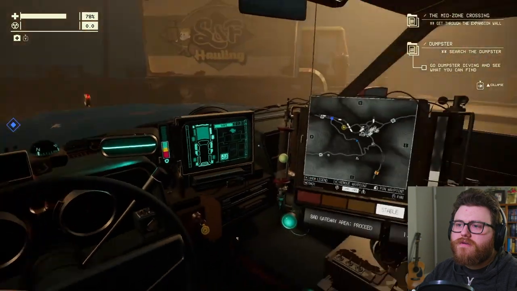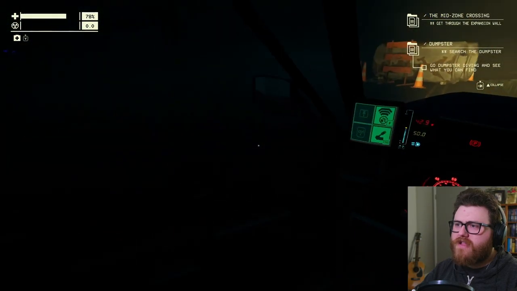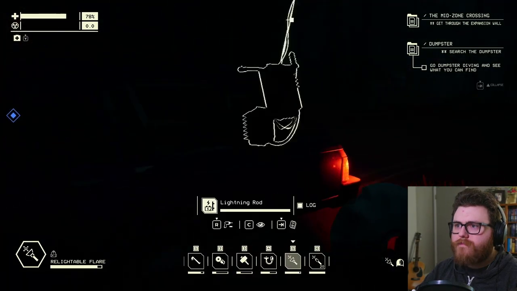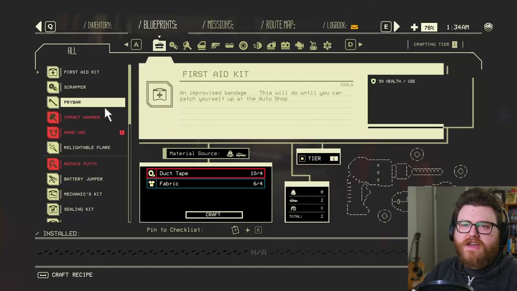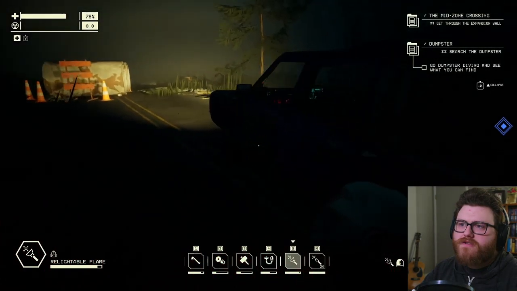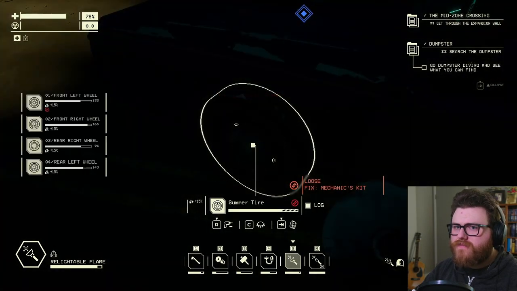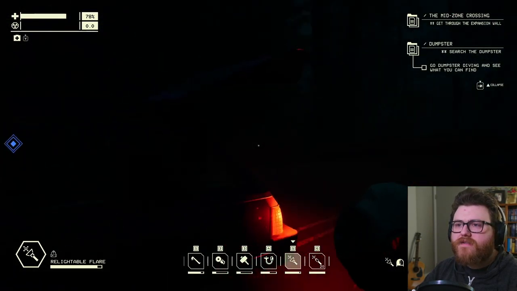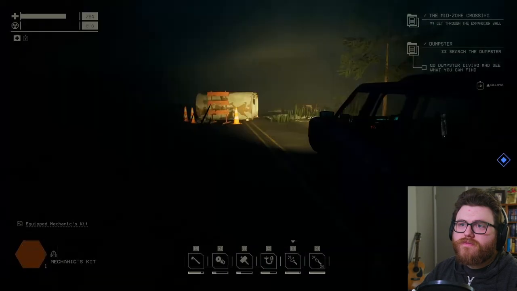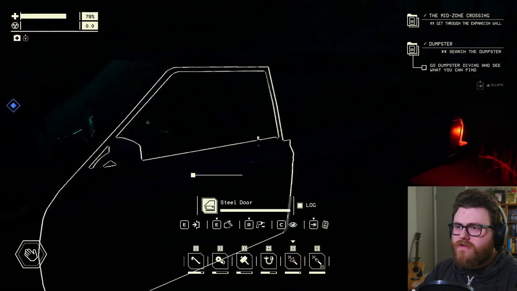Cool. Okay, so it looks like they're like... Hold up. It looks like there might be something up with my tire. Oh, it's... Okay. I think I've... Was it a mechanics kit that fixes that? Here, I should probably actually diagnose the problem first. Yeah, so it's loose and I need a mechanics kit to fix it. Yeah, so let's go ahead and make a mechanics kit. There we go.